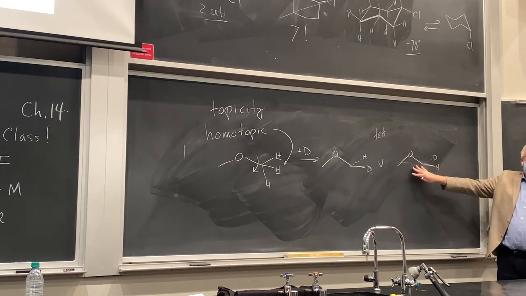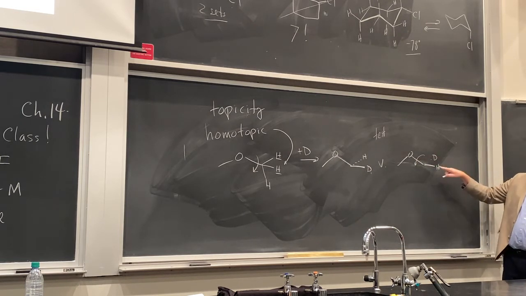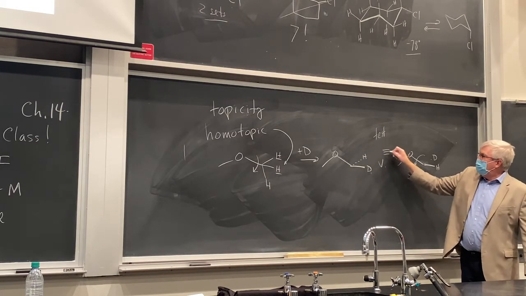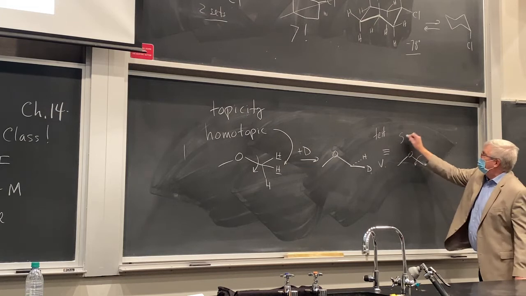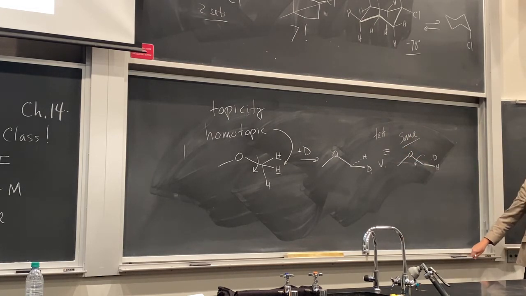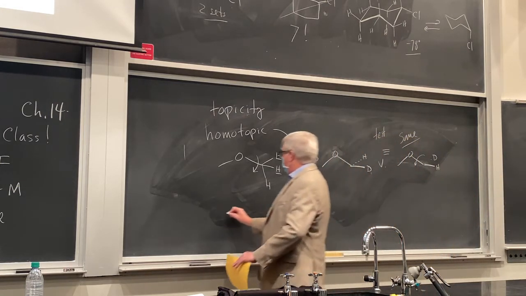Okay. Are these still the same molecule? Yeah. We rotate around here by what? 60 degrees. You see this deuterium would rotate to the front. It'd be exactly the same, congruent. Always the same. So homotopic hydrogens are always the same, so they'll be part of the same set. That's the way to determine it, actually. It's a little bit more detailed, a little bit more work to think about it that way with this deuterium substitution.